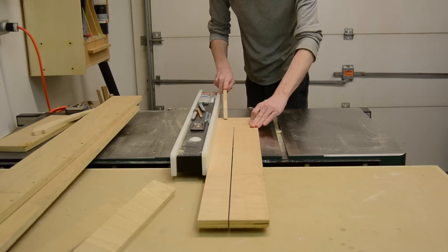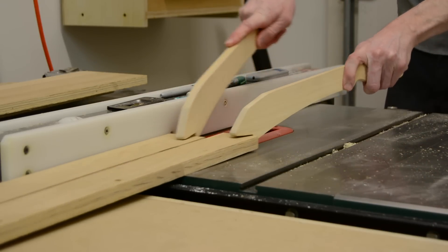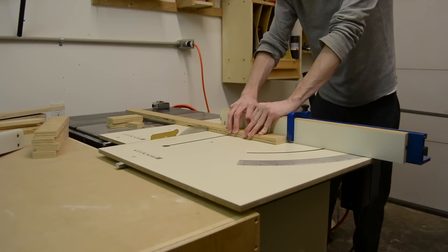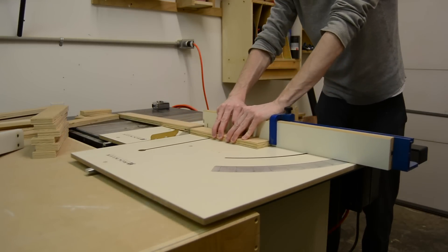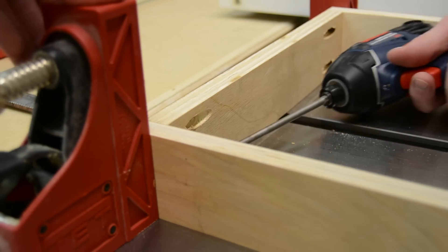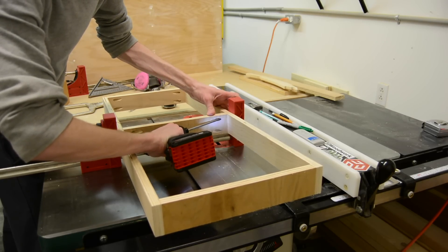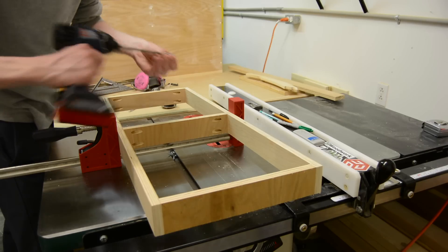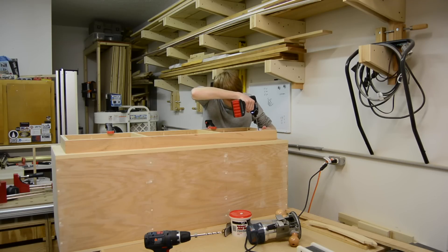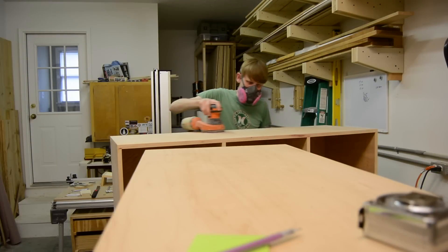For the base on this cabinet, I cut some strips of plywood down to about two and a quarter inches. They had an overall height they wanted and an opening size for the front of the cabinet, so to make up for the total height I made an inset base — inset about two inches all the way around. I assembled the base for both units with just a Kreg jig, which was simple enough, and attached it the same way. To me, this is where pocket screws really shine since none of this joinery is going to be seen anyway.